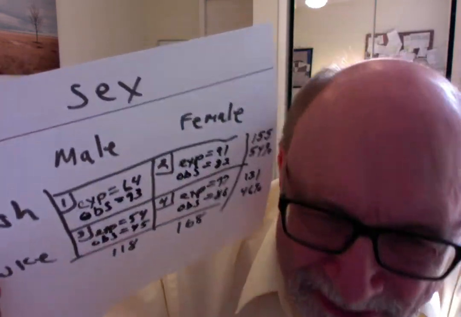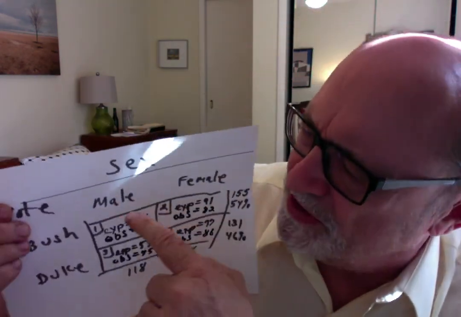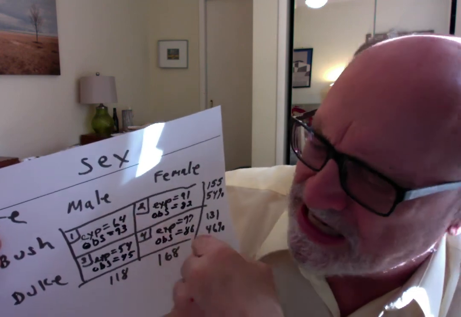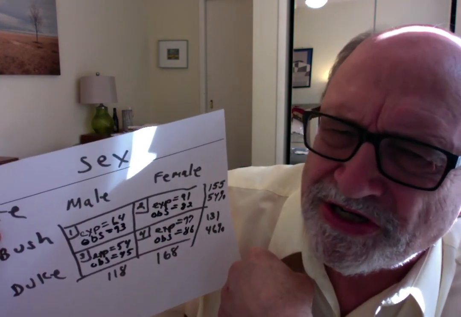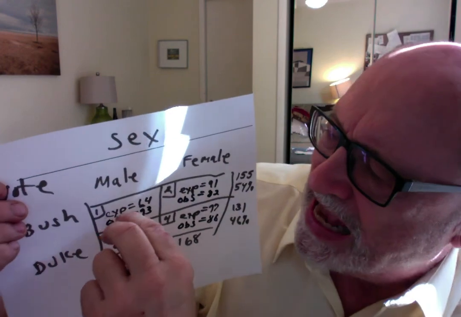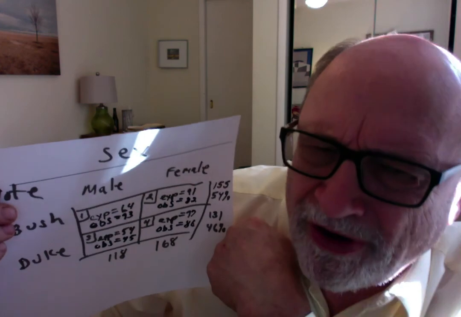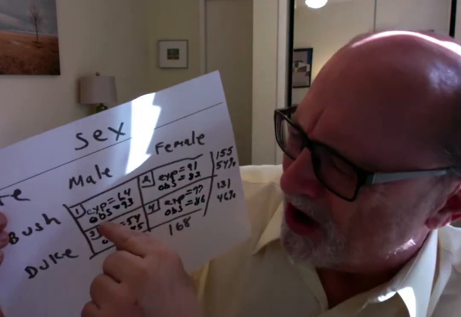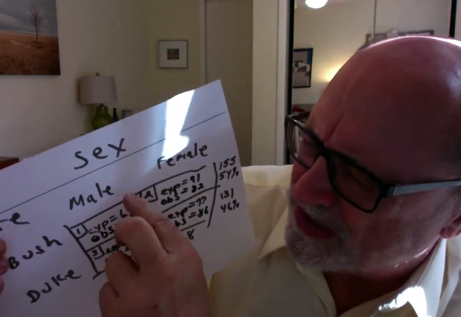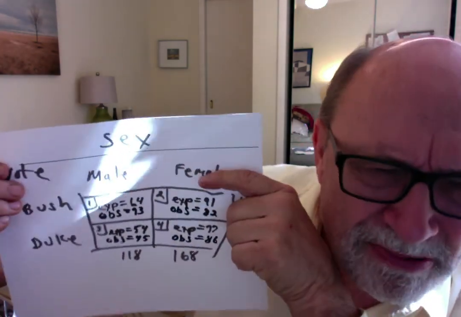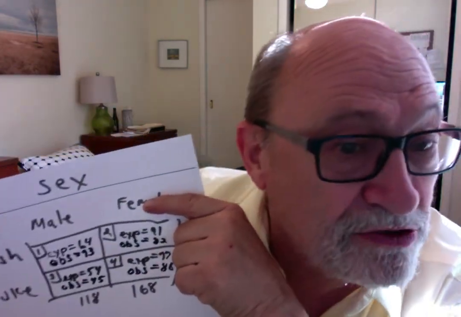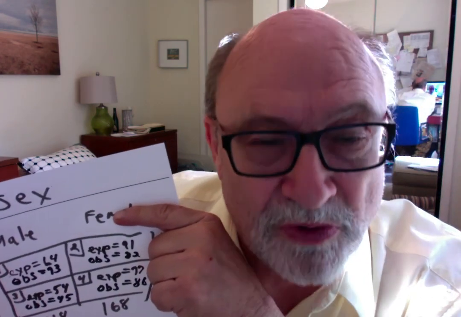And we don't accept the null hypothesis. The official jargon is we either reject it or we don't reject it. So if the observed and the expected are the same, we're going to say that we're not going to reject that null hypothesis. Now, as the observed and the expected deviate more and more, there gets to be a point at which a rational person says, wow, these expected and observed are so different, not because of sampling error, but it's probably being driven because out in the population, males and females vote differently. That's where the reasoning goes.